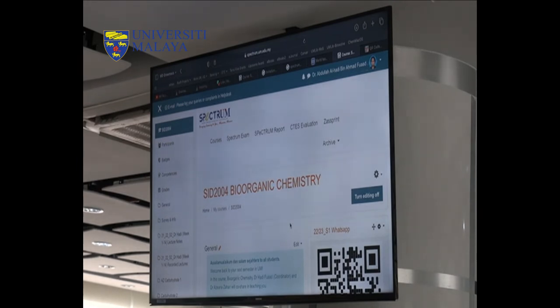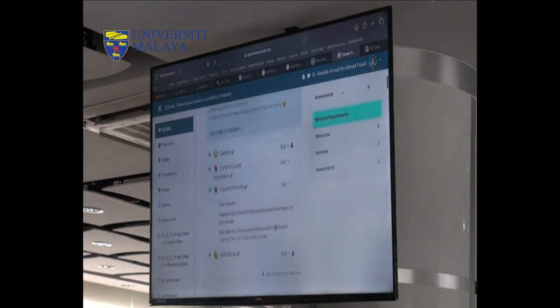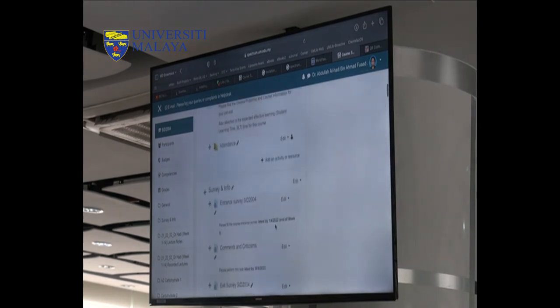So for general things like attendance, it's best to always discuss with your partner first whether he or she wants to use Spectrum attendance or not. If that person says yes, then you can create for both sessions, for example. Or if the person says he or she doesn't want to use Spectrum, then be my guest, it's all yours, do whatever you want. Okay? Alright, so I think that is all for attendance. Any question? Last question before we move on to something else?